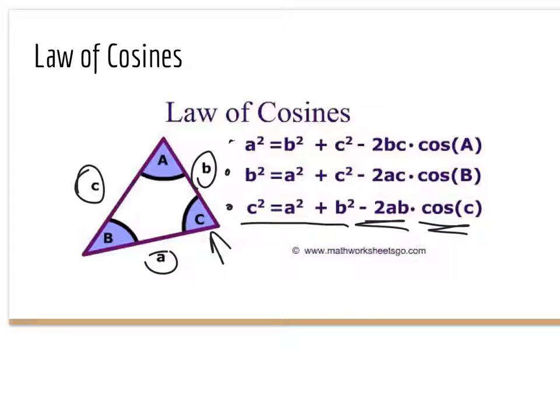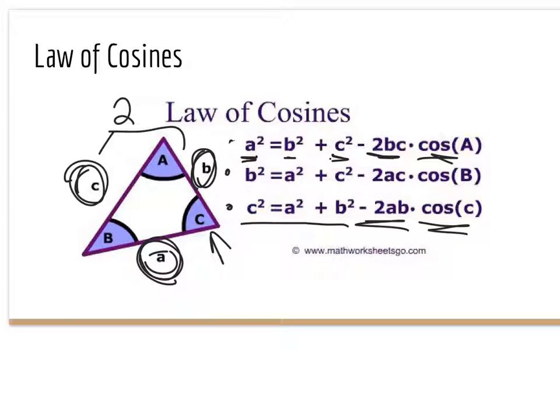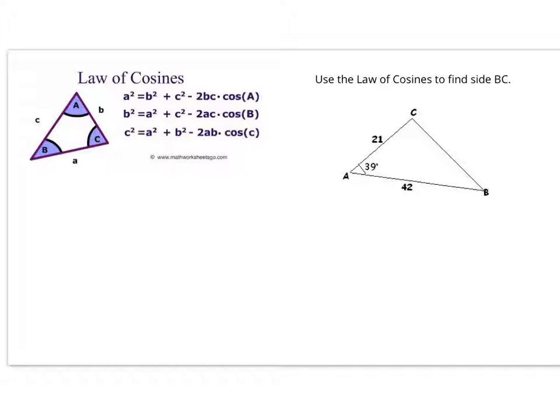For any given side squared, that's going to be equal to the other two sides squared and added together, minus double that product times the cosine of the angle. So a side squared equals the other sides squared added together minus 2 times these times the cosine of your angle. If you look at order of operations, you're going to square this, multiply all this together first, then add this, and subtract this. So order of operations, of course, comes into play here, so you have to remember to keep that straight.